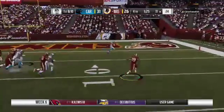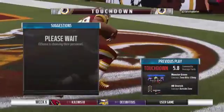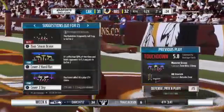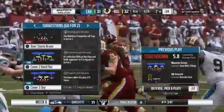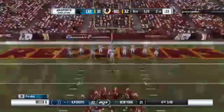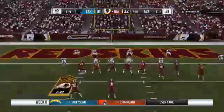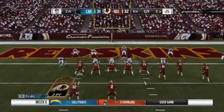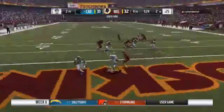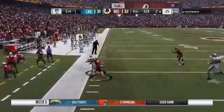Now a run with Geis. That is into the end zone for a Washington touchdown. Darius Geis with 2 touchdowns on the season, both in this game. And the Redskins have taken the lead here in the 4th quarter. All right, now a big 2-point conversion attempt still to come. Now it's Taylor. And look at this. They get the turnover they needed. It's intercepted. It's the Pro Bowler Luke Kuechly that picks it.